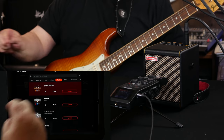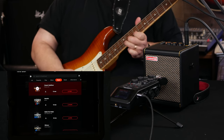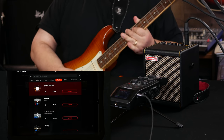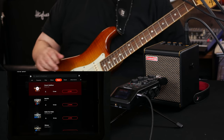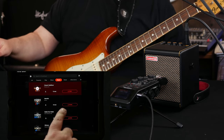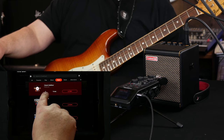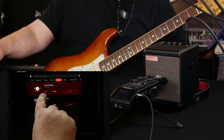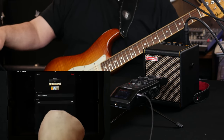Maybe I like one of these. Maybe I go to this gold phase. I say, oh, I kind of like that one. For me to download it, I click on this little arrow here, right? Is that the upload? I think it's here. Tap that. Yeah, there it goes. And then you download it.